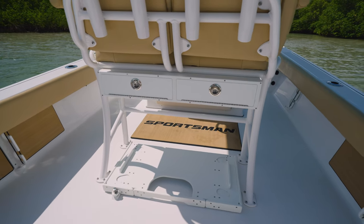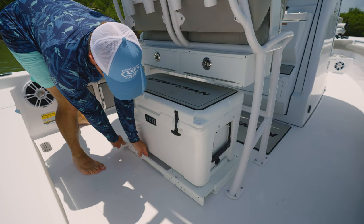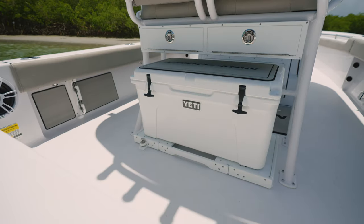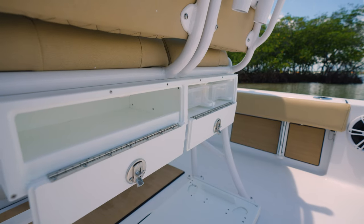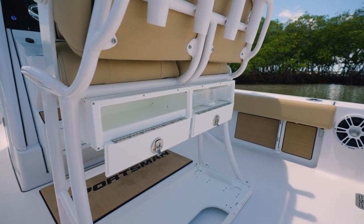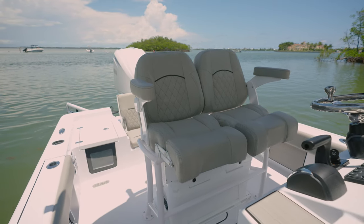Today, we're showcasing our boat equipped with the optional slide-out track. This track fits a Yeti 65-quart cooler and other similar-sized coolers. In addition, for those in need of extra tackle storage, our under-leaning post tackle storage option is available. On the sides of the leaning post frame, you'll find easy-to-reach grab handles for safety.